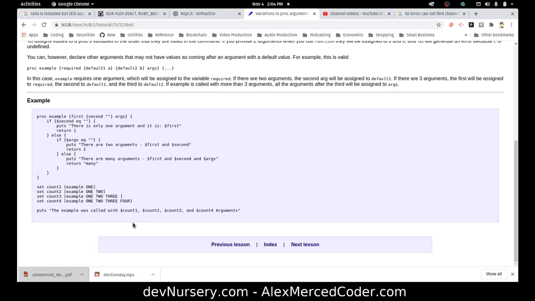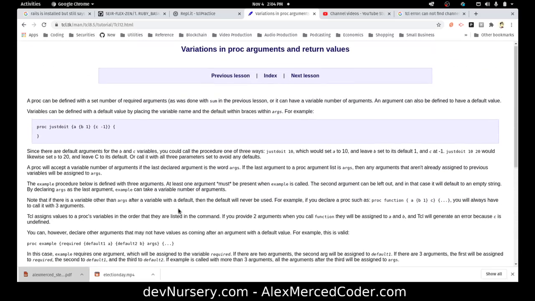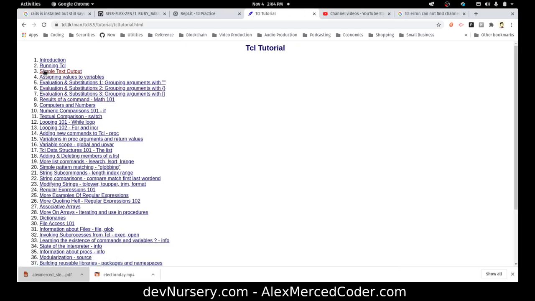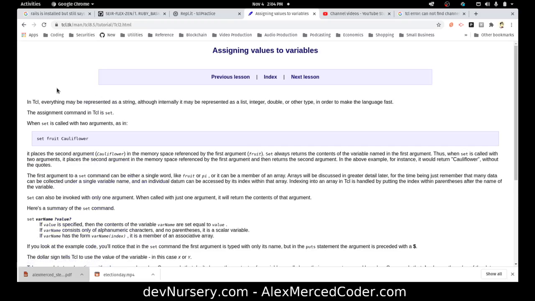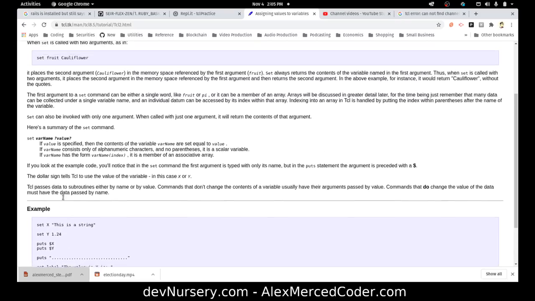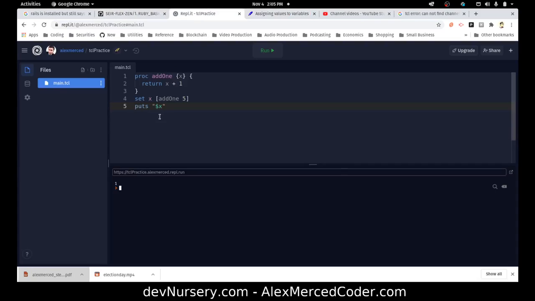Puts example 1. Okay, go to index. Assigning values to variables. Set fruit cauliflower. I see. Set y. Puts. Okay, so you still gotta put the dollar sign afterwards. So if I do that, I still get 1.